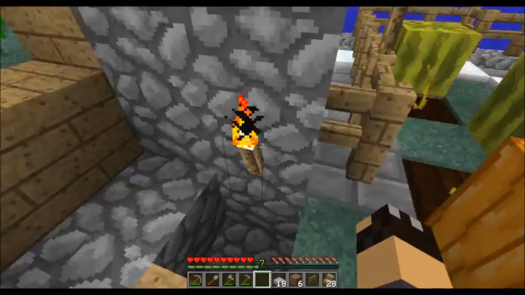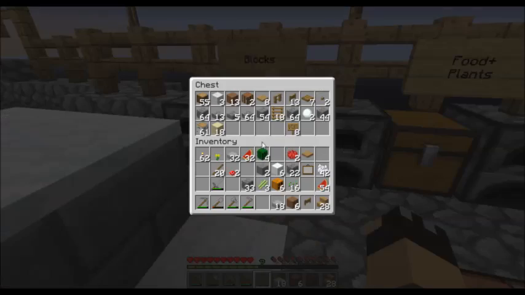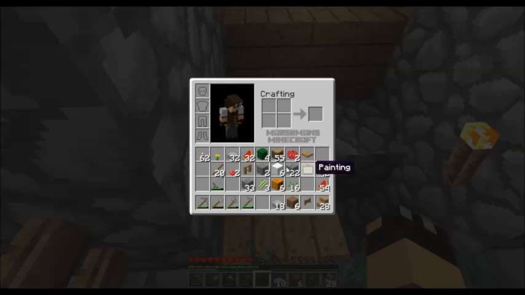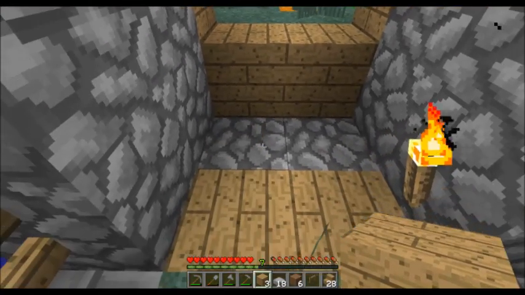Timber, no. We have some more timber. Fences. I've got my pressure plate. That'll do. Let's go back. Let's put this in while we're here. Make this a little bit prettier. Give me all them back, because I ain't got a tree farm at the moment.